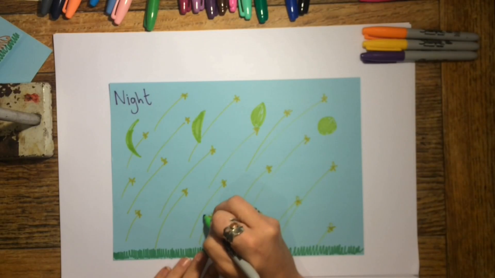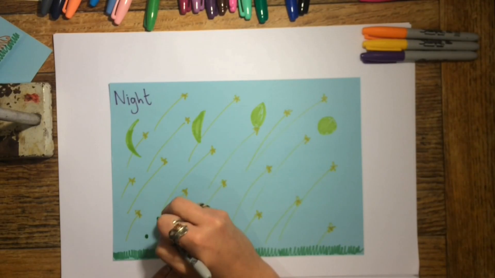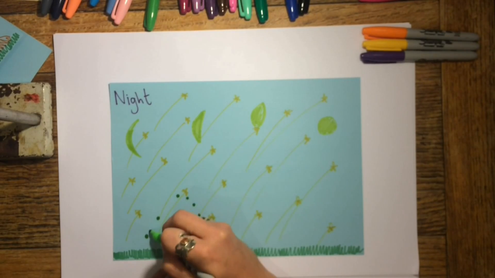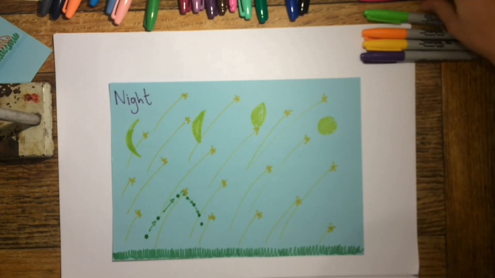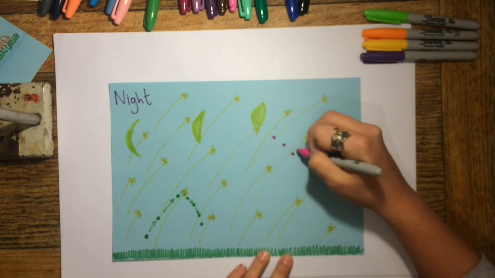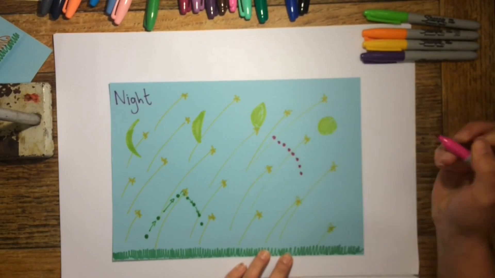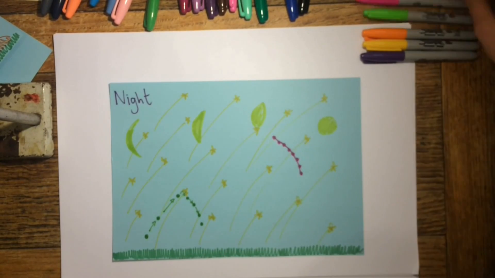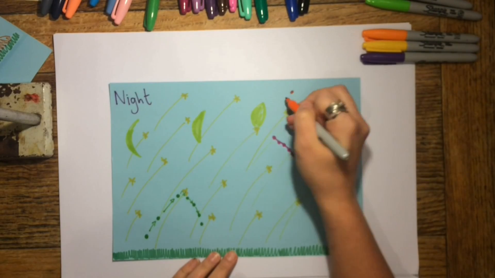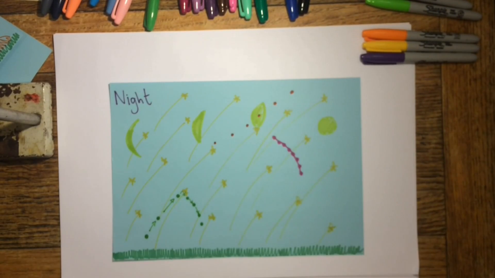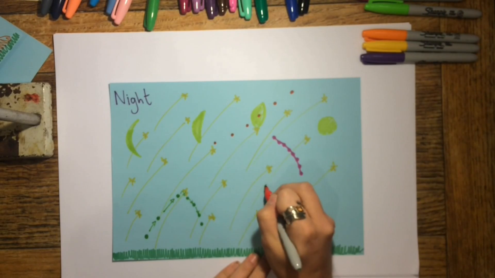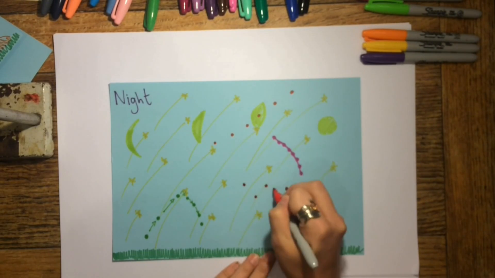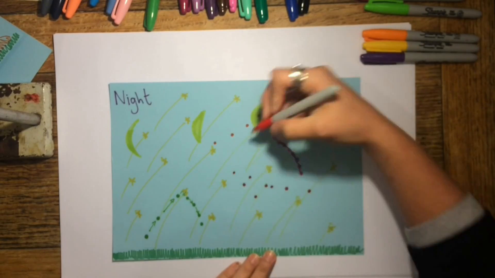Another thing that we can observe in the night sky are the planets. Planets for a long time have been recognized as being different from stars, and this is because their movement is different. They seem to move very slowly night by night against this background of fixed stars. The planets that we can see with the naked eye from earth are Mercury, Venus, Mars, Jupiter, and Saturn. Generally they move from east to west, but sometimes they loop back on themselves, and this is what we call retrograde motion.